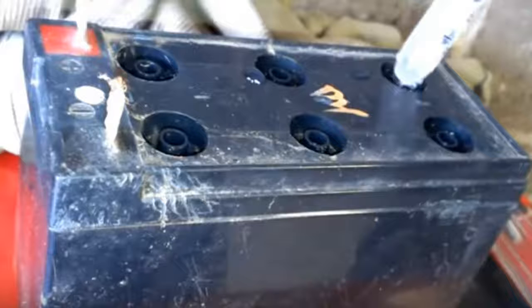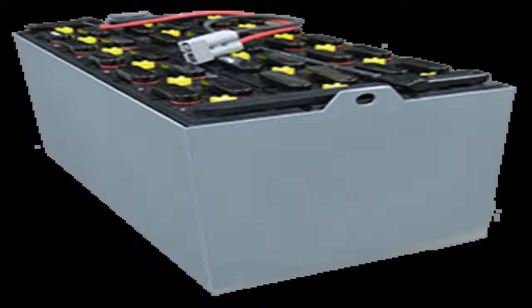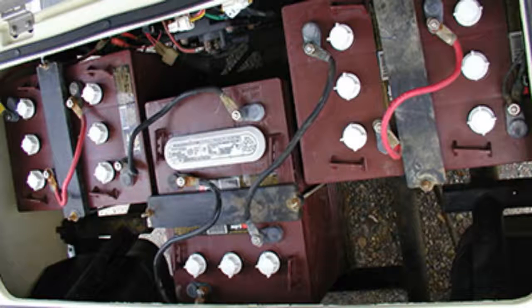As an added bonus, the customer also gets our battery business guide. This teaches people how to get old batteries in bulk — for free at times — then how to recondition these batteries and sell them for large profits. We go over all kinds of different selling methods, where to get batteries, where to sell them, who to sell them to, battery business ideas, and how to set up a battery servicing business. This bonus guide provides a lot of additional value, and we have many customers making great income following it.